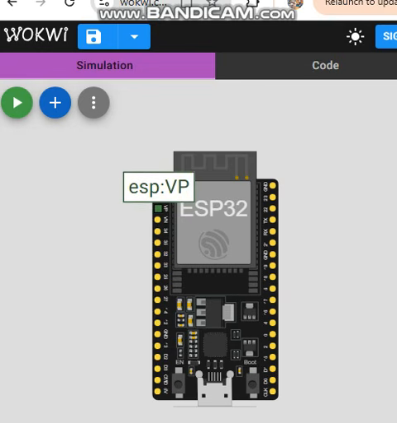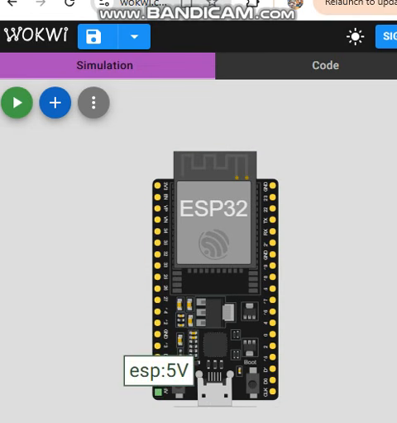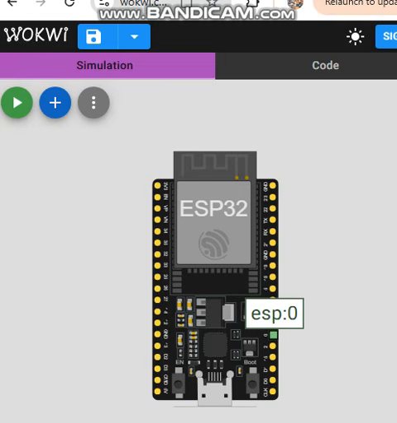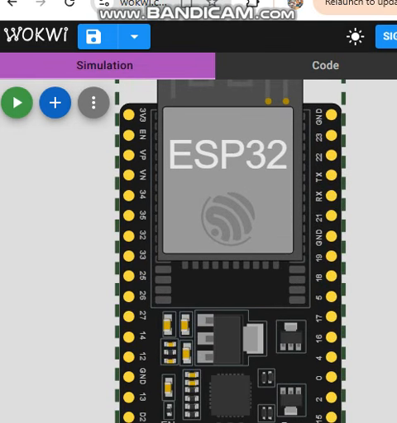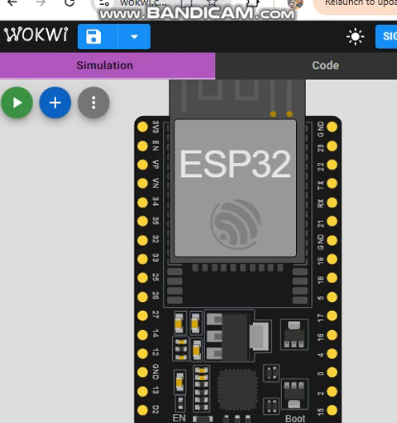I am moving here and seeing what pins are available. Where is pin number 2? 0 is available. If you want you can zoom in a little bit, then you can easily find that here we have pin number 2. Inside this I will add a device, add a new part.